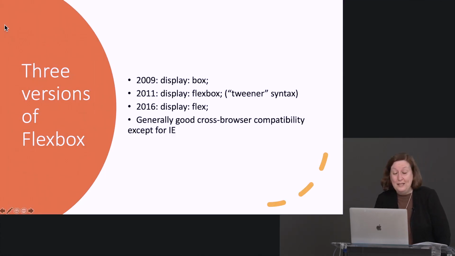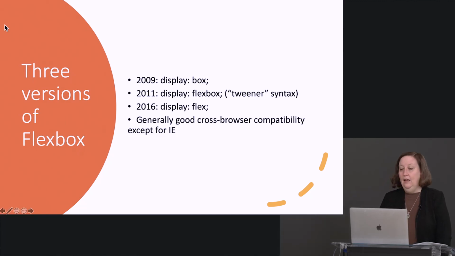So the 3 versions of Flexbox, they started way back, like I said, in 2009, and we had a display property, the value of which was box, and that would allow us to use some Flexbox properties. As you know, browsers rolled out much more slowly back in those days, and so we had older browsers that were supporting this syntax. The W3C had something happen, and everybody decided to redefine everything having to do with Flexbox. So we came up with a new syntax that rolled out in 2011. The only browser that ever supported this so-called tweener syntax, the syntax that comes in between the old and the new version, the current version that we use now. The only browser that supported that was IE10.